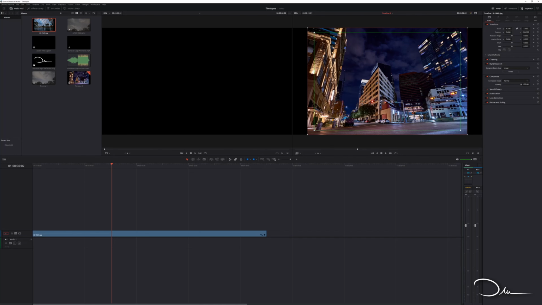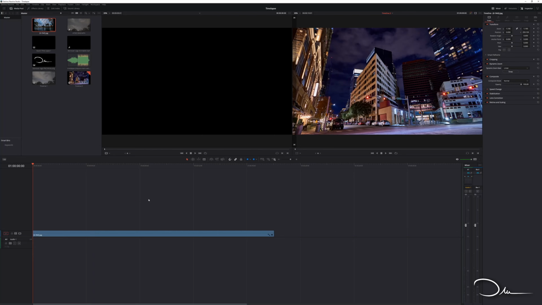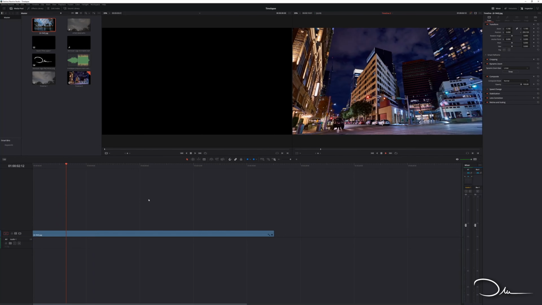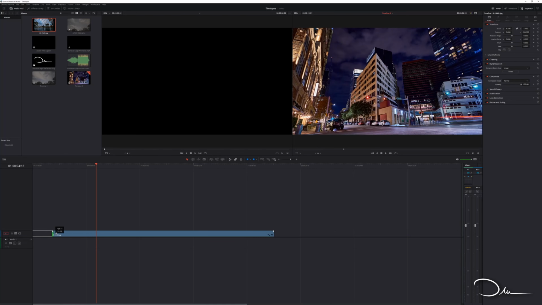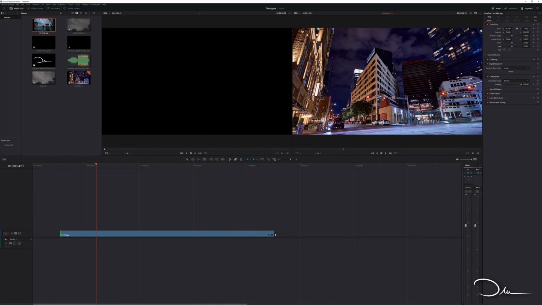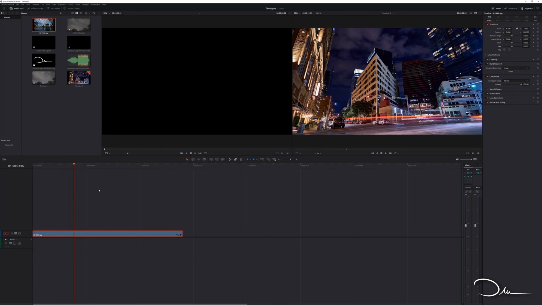So once I have that dynamic zoom set how I want it, then I will deselect this. Either click on it, or you can just go back to transform and then unselect it. And now when I go to the start of the time lapse, you can see here that it slowly zooms out. And that even might be just a little too slow. The cool thing about dynamic zoom is you can take some off the back and some off the front, like that, and then it will automatically adjust for that. So now you can see that it's zooming out just a little bit faster.